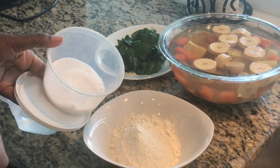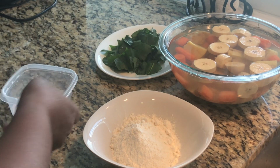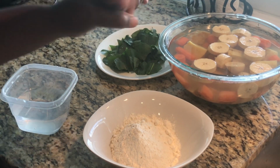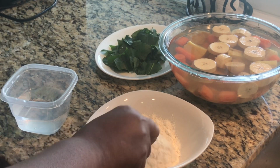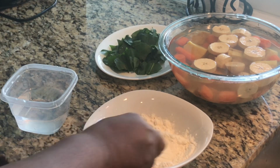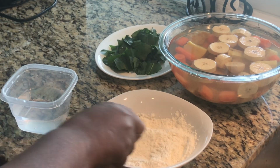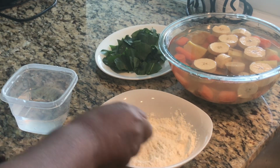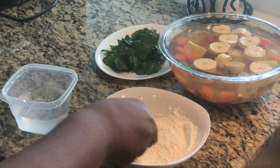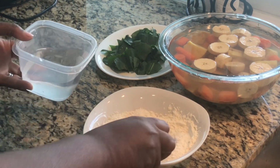And to that, I'm going to add just some salt. Just a pinch of salt like that. Well, not a pinch, but salt. And then I'm going to add some black pepper like this. It's totally up to you. If you want to add more seasoning, that's fine, but I like to just keep it simple. Just salt and pepper. That's all you need. I don't like to eat a dumpling that has all these different seasonings inside of it. I just don't like it. Keep it simple. Then we mix it up like this, and then to that you add your water.